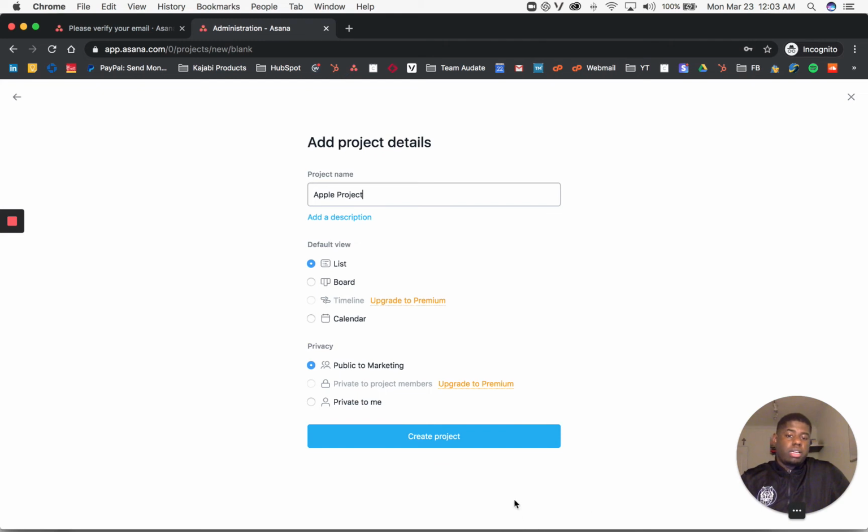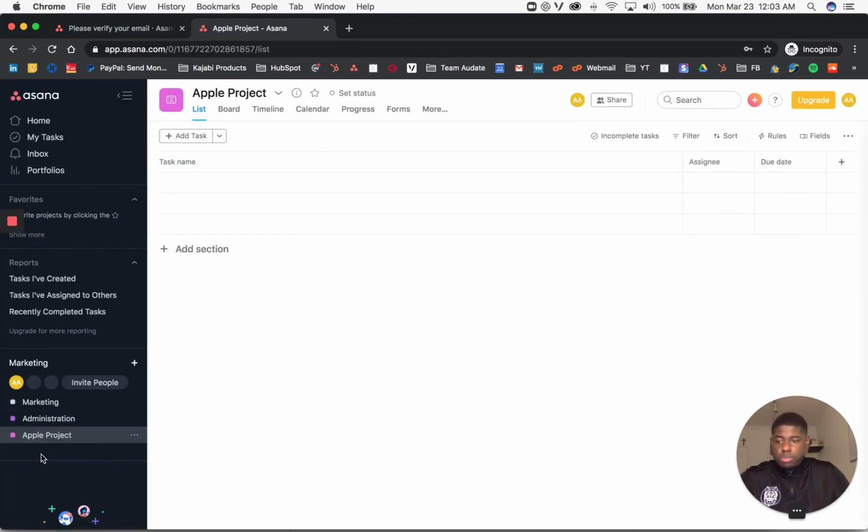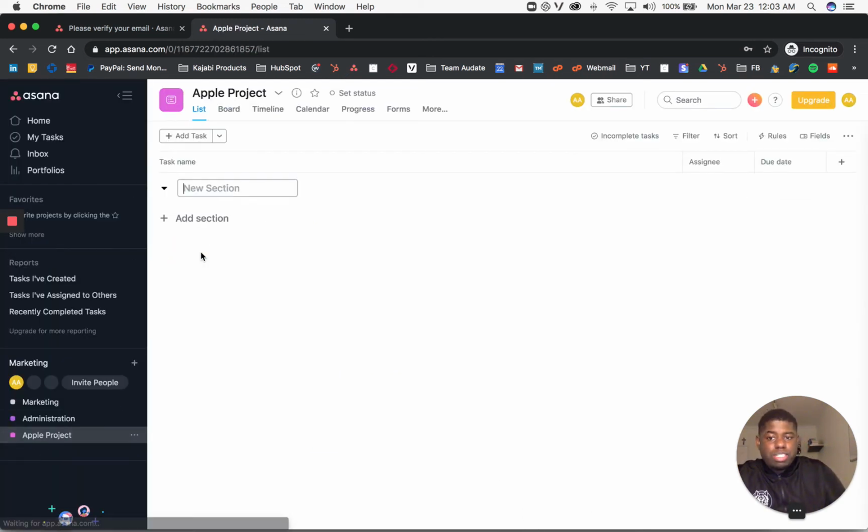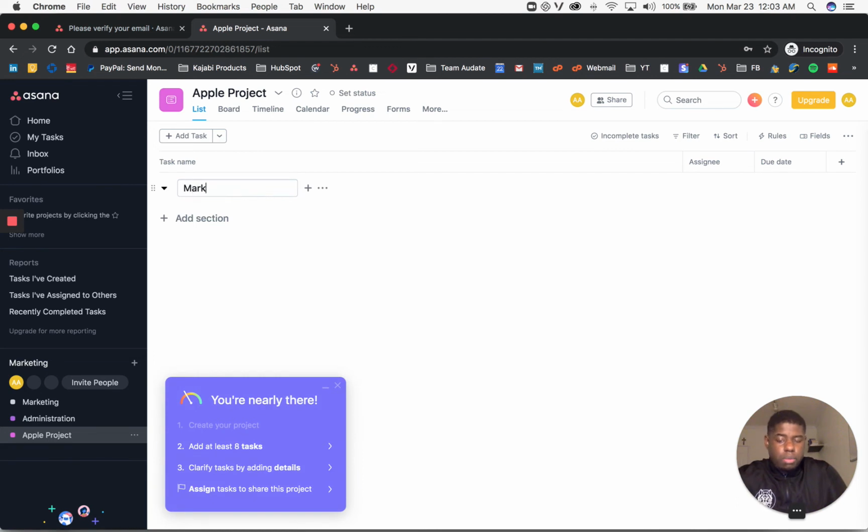Apple being the manufacturer for the laptops and iPhones. And then here there will be different sections. That could be marketing, that could be customer service. And I believe this is how they set it up, where you can have multiple people on the Apple project.